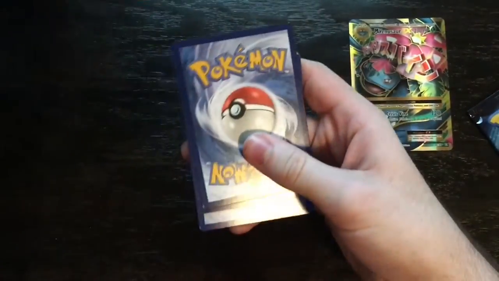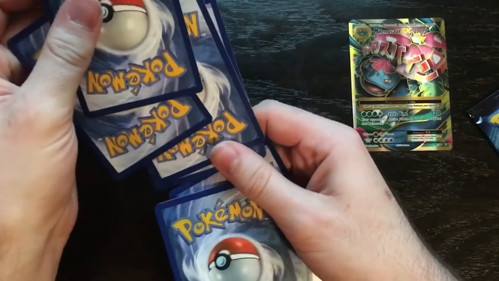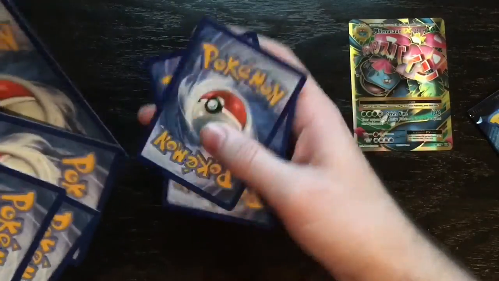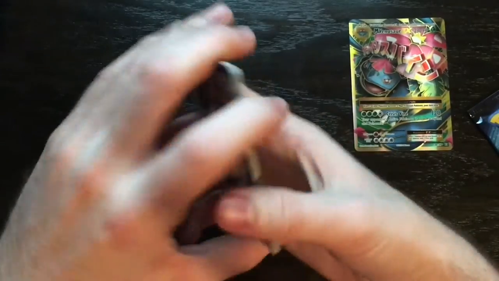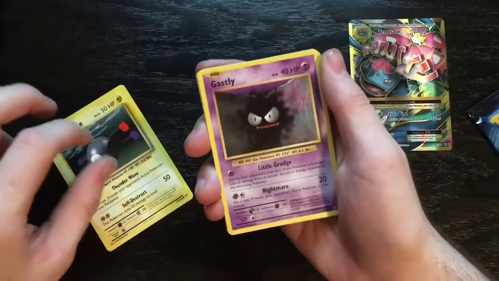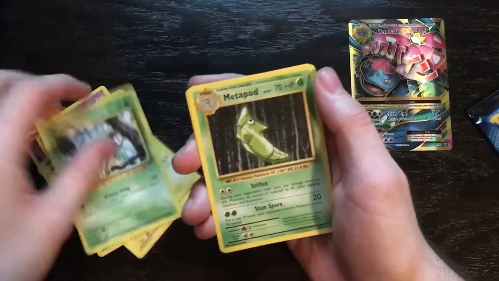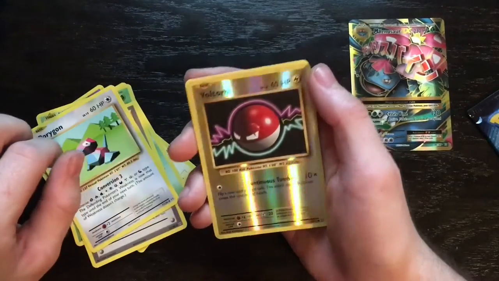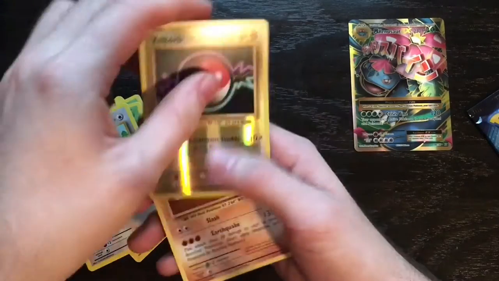Blastoise. This is so confusing. I hope I didn't mess that up. There we go. Okay, Magmite, Gastly, Poliwag, Voltorb, Weedle, Metapod, Pidgeot Spirit Link, Reverse Holo Voltorb, and then our rare, Dugtrio.